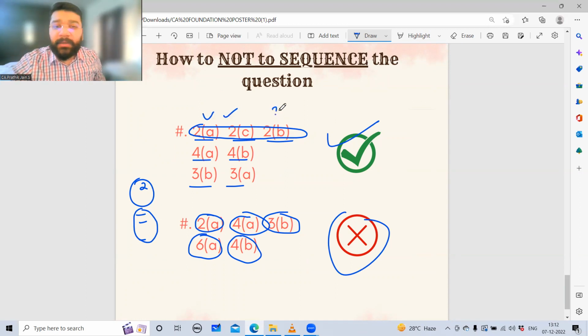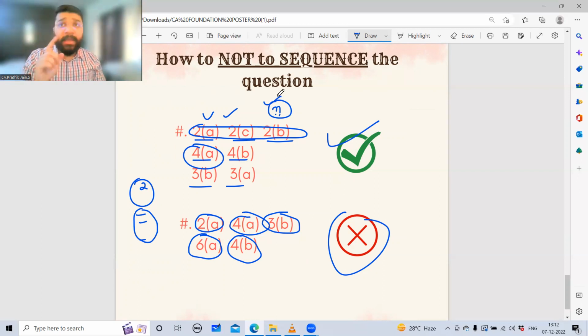So sometimes people ask that, sir, 2A and 2C, I was able to comfortably do it. But 2B, I'm a little bit confused. So what do we do? So you can approximately leave some pages, because when you read the question, you have a rough idea of how many pages you can leave. So leave that many pages and go to the next question. When you find time at the end, come back and do this question. Nothing wrong, right? So be very careful and thoughtful before you make the sequence, guys.